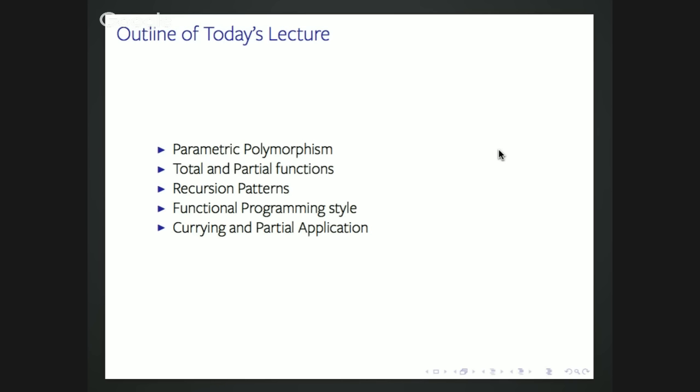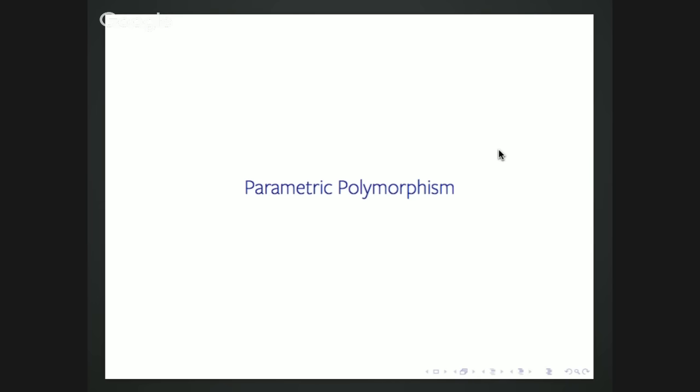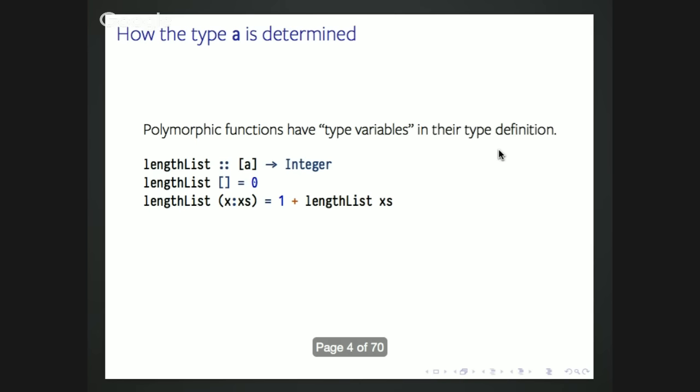And then we're going to talk about common recursion patterns that we see in not just Haskell, but other languages. And then the Haskell functional programming style, how people usually write their code. And then at the end, we'll go down into currying and partial application.